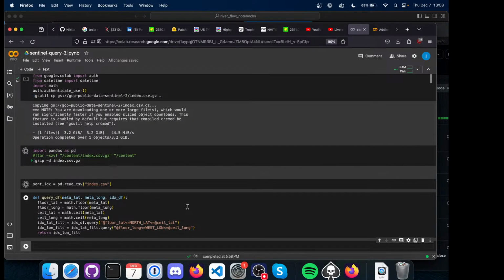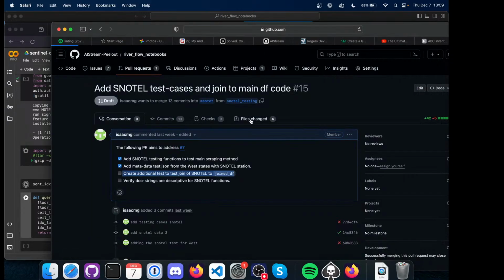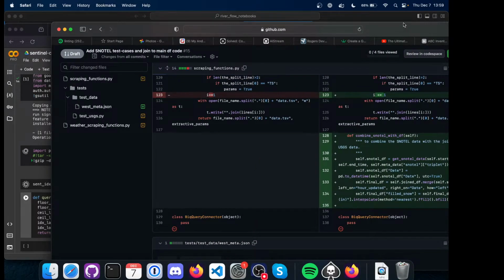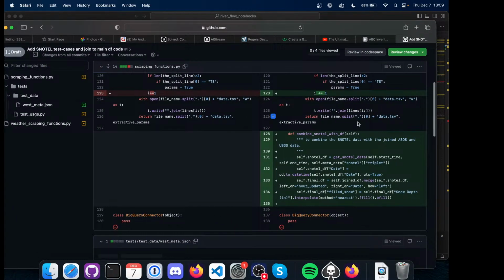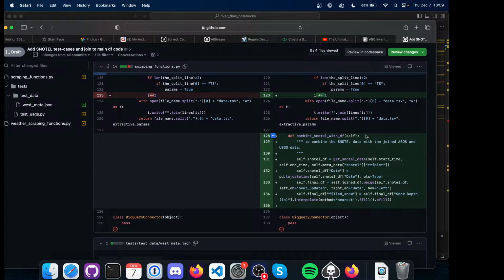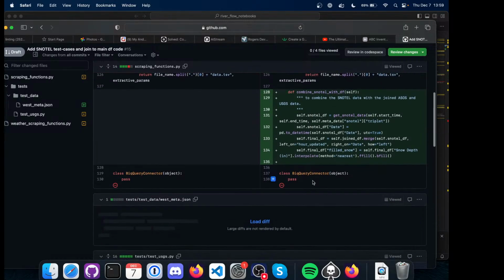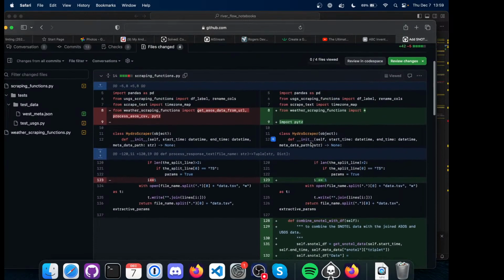So basically, this function takes a tile ID and a date time. I forget, did I already write this code? This seems familiar. It should be committed if it was. So this does add, combine with snowtail df.